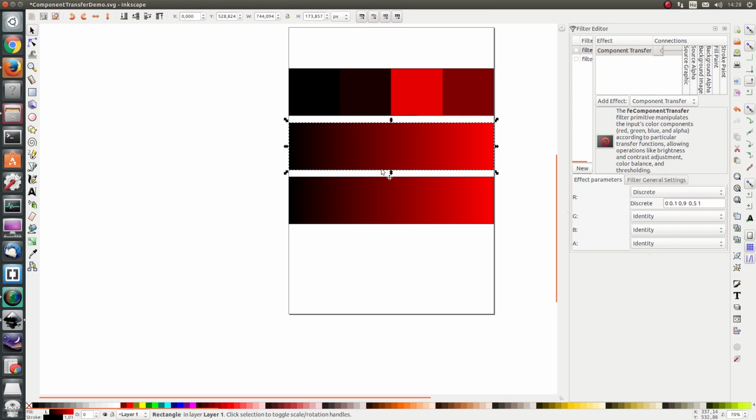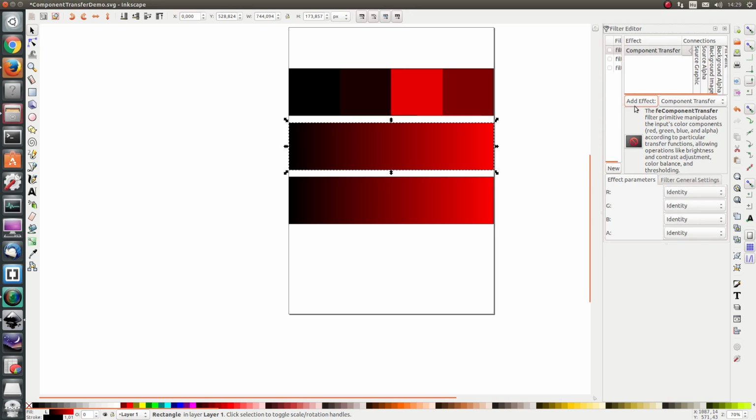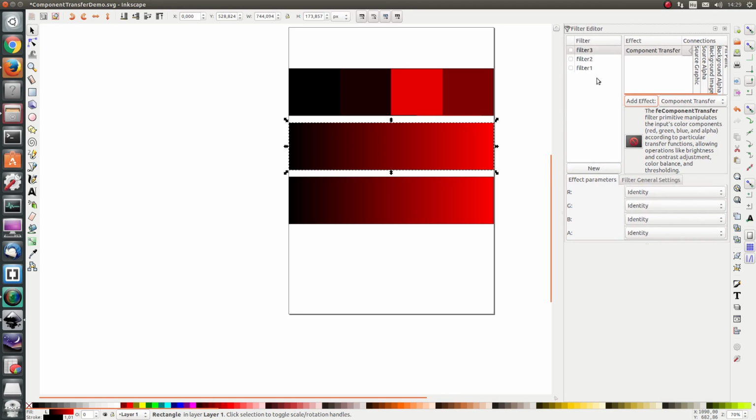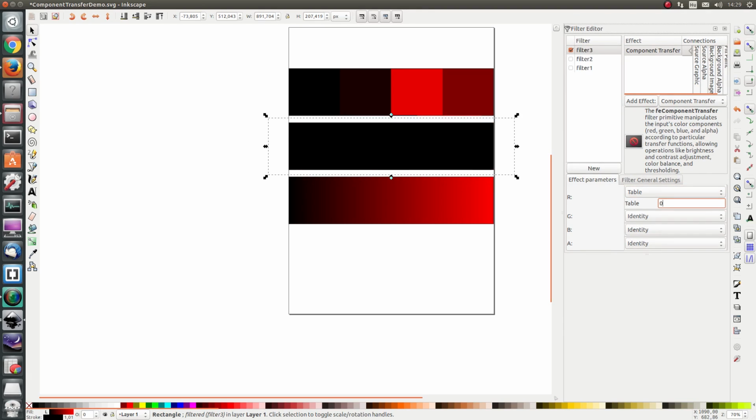As for specifying a table gradient, I'm going to show it in another filter. And here I specify the first height will be 0 and the second height will be 0.5 and the third height will be 0.5 again, and the fourth height will be 1 for 100%.